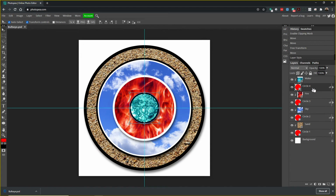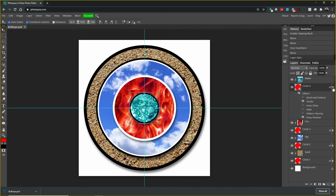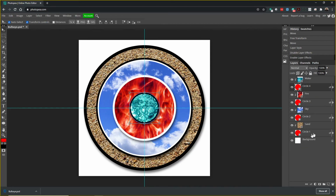If you want to see your effects, there's a little toggle here, and it'll show you the effects that are applied to this layer. We can turn them on and off. You can see the stroke disappears. We can also play with the opacity a little and try different things. But in the end, I really wanted to show you the power of the clipping mask and how easy it is to actually apply a shape and mask off an image or another object within it.